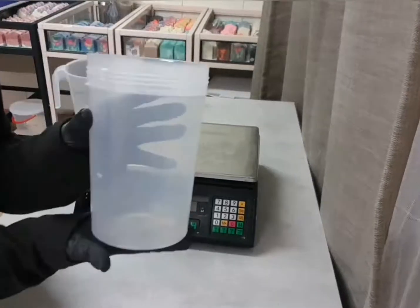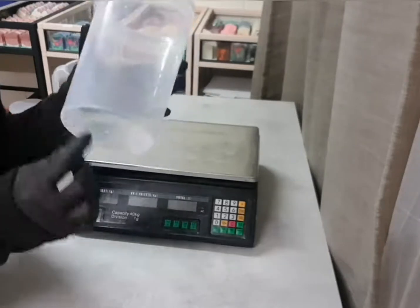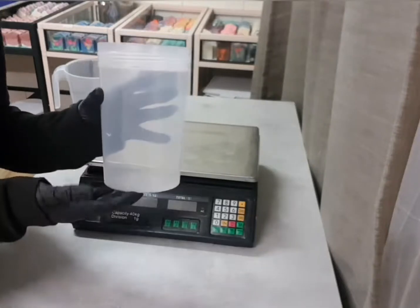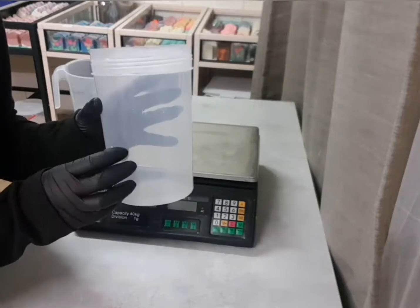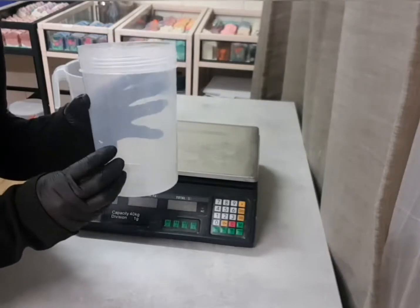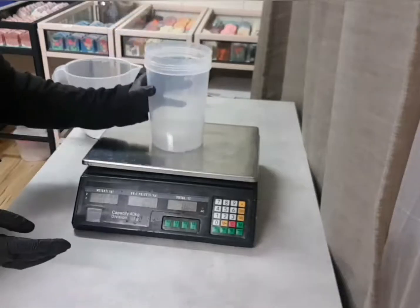Okay, now we're going to take our container, which is plastic number 5. Look for the little triangle with the number 5 on the bottom of your plastic. That's the best one to use. It's not going to melt. It's the safest. Do not use glass to mix your lye. It can etch the glass. That can cause it to explode or leak. And then you're going to be trying to clean up a caustic substance, which I don't think anyone wants to be doing. So we're going to put that on there.